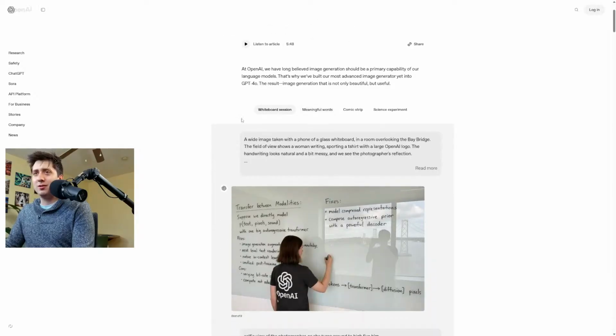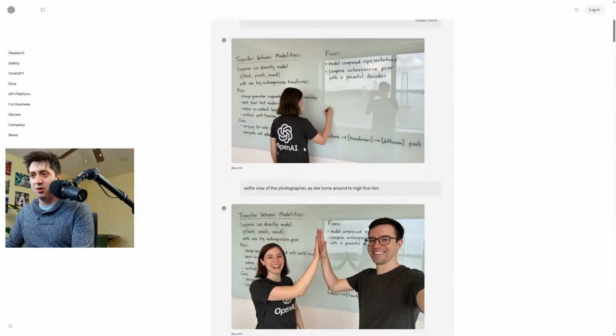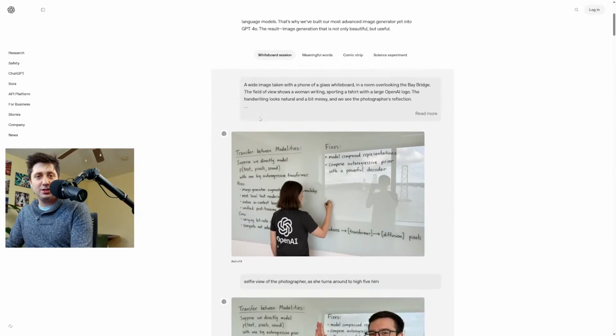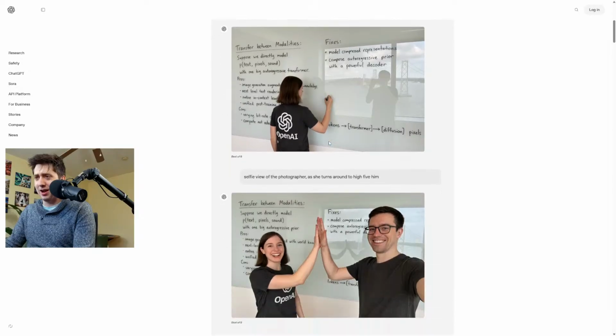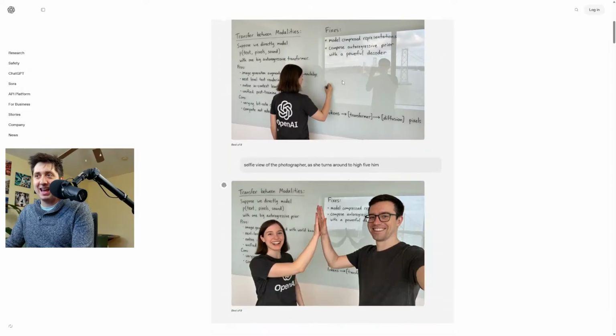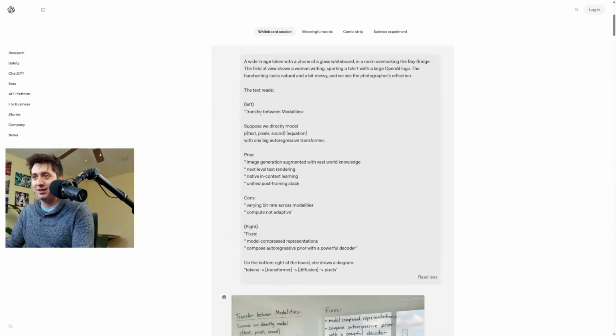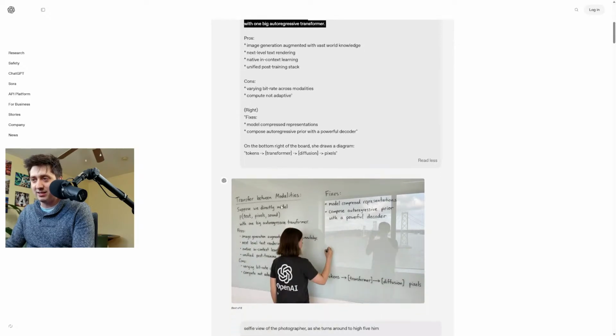I just want to take a moment to see the kinds of things it's able to do. Obviously, I've generated some, we scrolled through them, but there's a lot it's able to do. I'm looking at these demos, like a whiteboard scene where someone is writing something very specific. Look at this prompt: pros, cons, fixes, all put on the whiteboard.